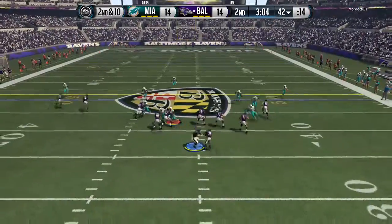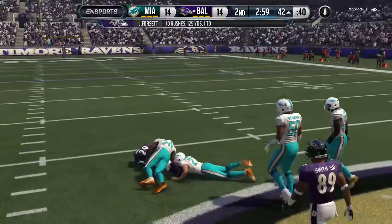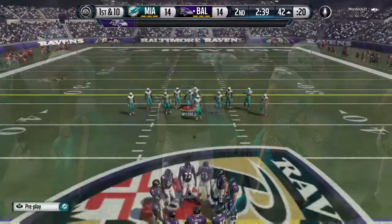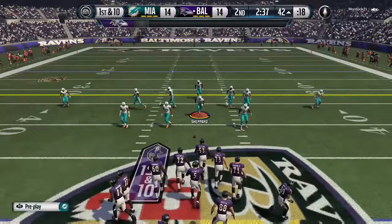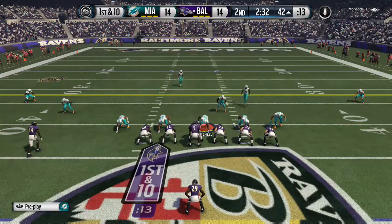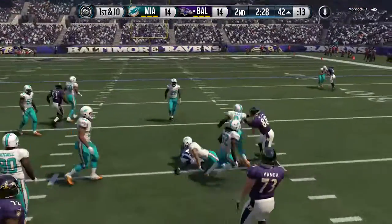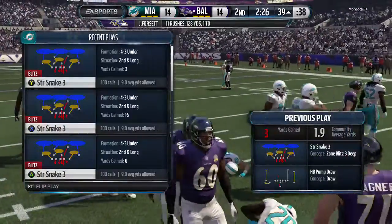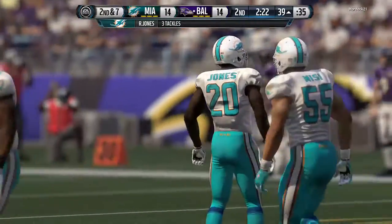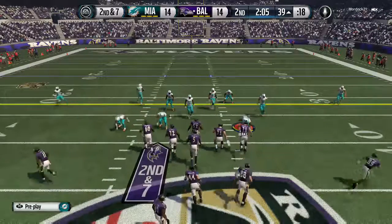Second and ten. They want to keep feeding him the football. Now they take the football onto the opponent's side of the field. He's now pushed past 120 yards rushing today. First and ten, back to the ground, off the gut here, and he is brought down at the 39. Not many yards there on that play, but it doesn't matter — what a day and what a job this running back has done.